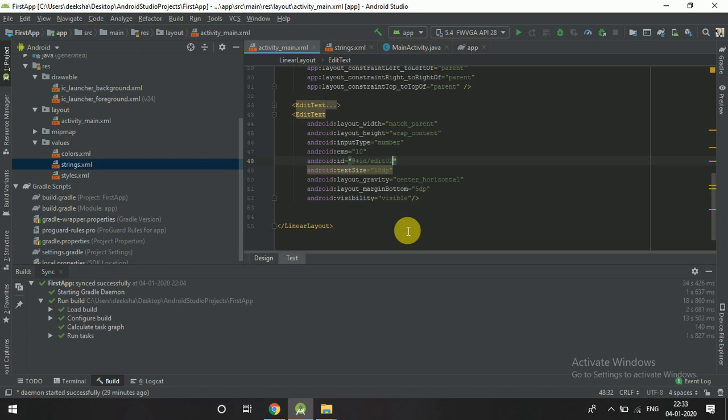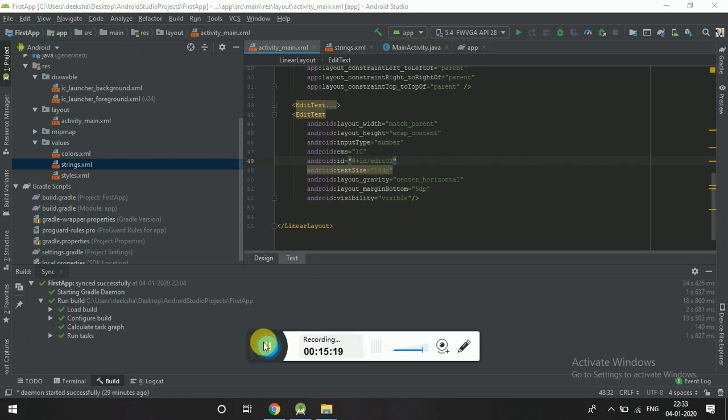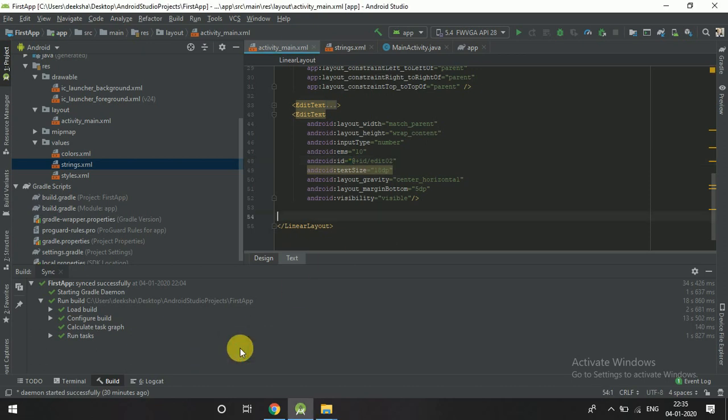Then before closing the linear layout, define another layout as linear horizontal. In this layout, I will add 5 buttons for plus, minus, multiplication, division and clear.